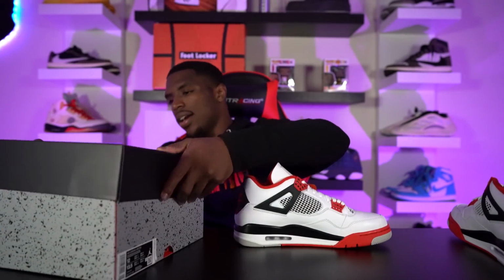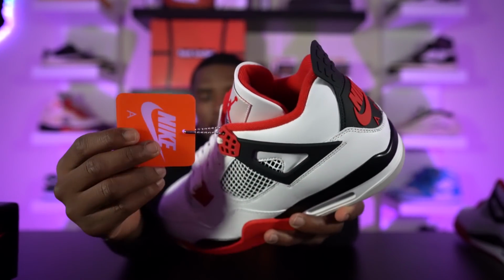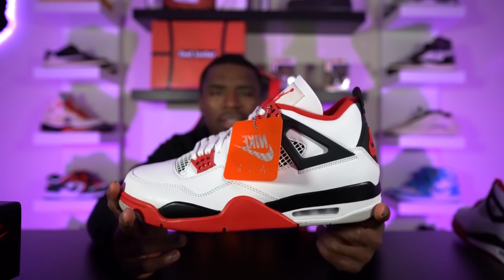Somebody said that this is the old way that Air Jordan used to do the hang tag, and I had no idea. So they were saying the hang tag on this Air Jordan is a lot lighter, and that in the early 90s, I'm sorry, the Jordan hang tag was like this. I had no idea, you know what I'm saying? So y'all be putting me on stuff too.